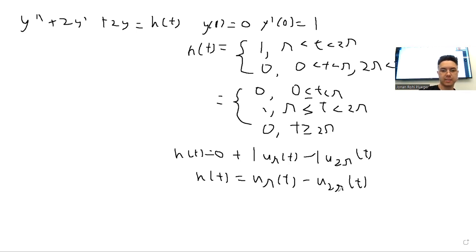How come it's minus? What do you mean? Before u2 pi? Because when u2 pi becomes 1 at time equals 2 pi, 1 times negative 1 is going to be negative 1, right? And negative 1 will turn off 1. Okay. So if you have a minus unit step function, that unit step function is going to turn something off or introduce a negative something at that time. So at pi, we turn one on, and at 2 pi, we turn one off by writing minus one. And that turns off one. And then we can just simplify it to look like this, because this is easier to Laplace transform.